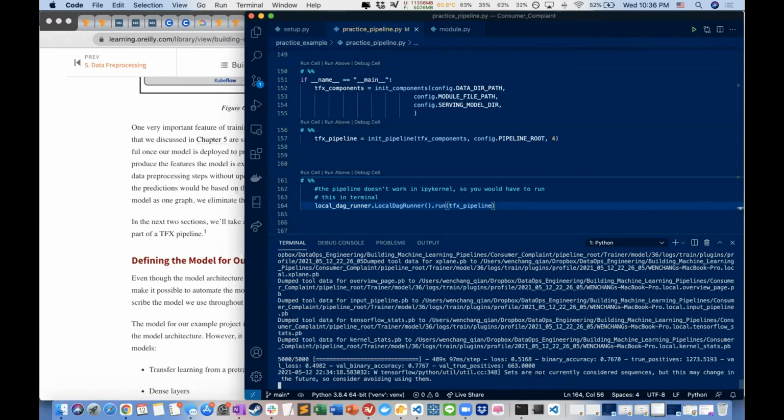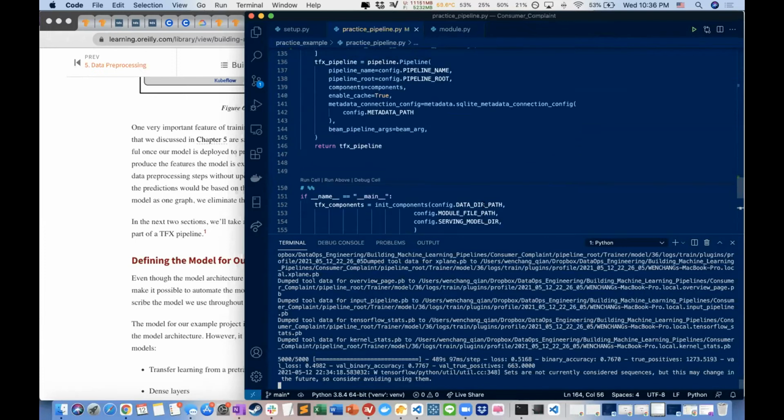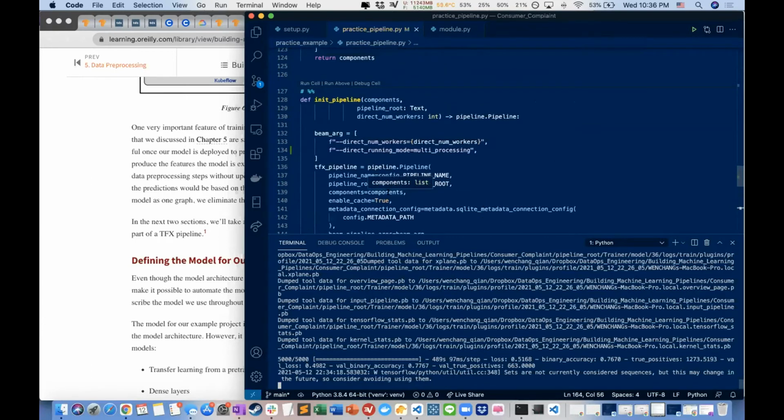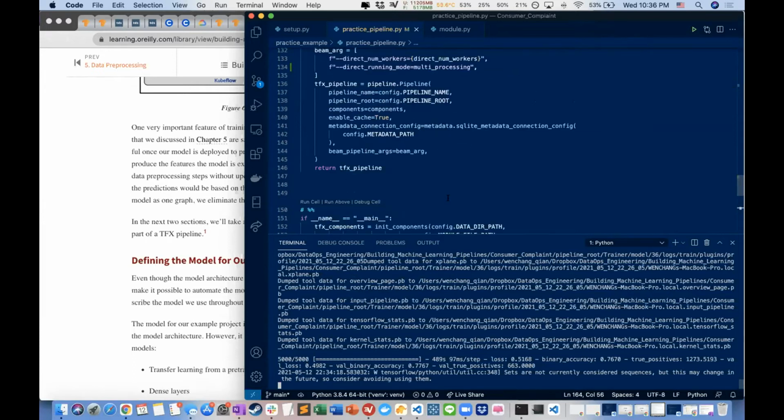I don't know why it's still running, but it seems like it is still running. Okay, so I had 77.67%. Perhaps we can do better in some other ways, but I haven't. Well, also we haven't fine-tuned the model. And the tuner component is a component that just came out.